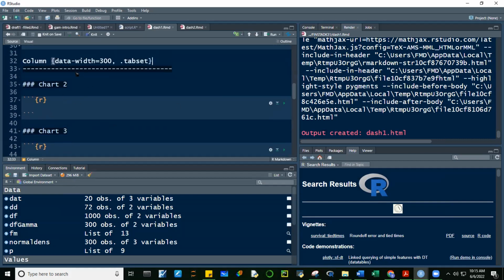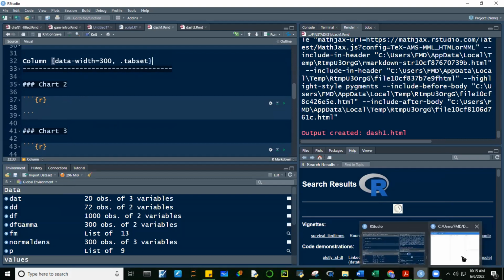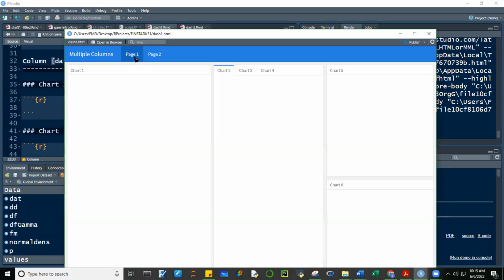What I did was add a tab set. So in page 1, in the second column, there are now tabs. Our chart is in a tab, and charts 2, 3, 4 are all in tabs. I'll pause so you can take a look at what happens with the tab set.